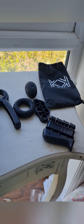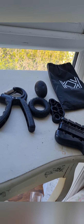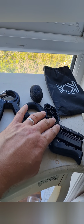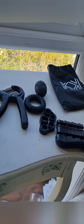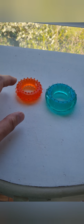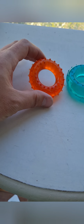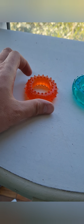As I say, it was only £9.99 delivered, so not too bad. And then with the grippers, which I'll come on to next, the donuts, these finger stretchers, you can get different resistances and build up, which I've started to do. So you'll find these on eBay.